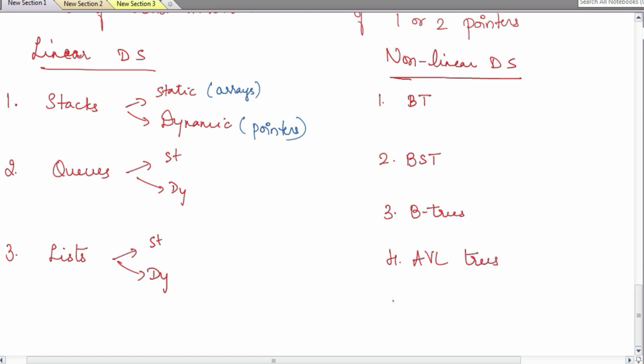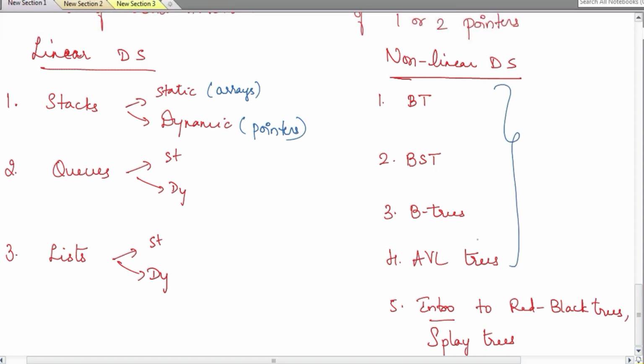And then we will see an introduction to red black trees and splay trees. We will just see an introduction to them, not much detail. And for all these things we will mostly be using dynamic implementation only.